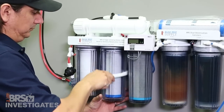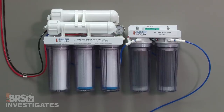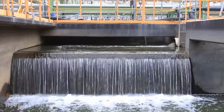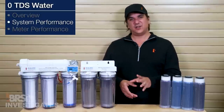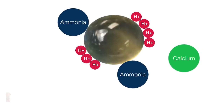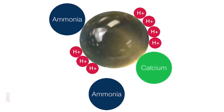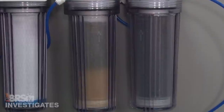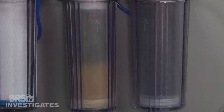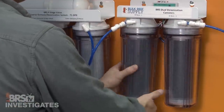Some of you might ask why we don't just use only DI resin. Well, that is mostly because DI resin isn't cheap — reducing the TDS with an RO system first can cut down on the consumption of resin by a magnitude of 10, 20, or potentially many more times. It just wouldn't make a lot of financial sense for most people to go DI only. In addition to that, DI resin only removes contaminants which have an electrical charge — a lot of other things in the water which the carbon blocks and RO membrane remove, like potentially herbicides, pesticides, disinfection byproducts, and various chemicals, would be missed. Lastly, DI resin doesn't treat all contaminants equally — strong acid cation resin has a strong preference for hardness like calcium and magnesium because of their stronger electrical charge, and will release elements like ammonia which have a weak charge. This means there will essentially be a band of concentrated ammonia moving towards the top of the DI canister as it depletes, and ammonia will likely be one of the first cations to dump at total depletion. So it is a good idea to change your resin before you hit 100% depletion.